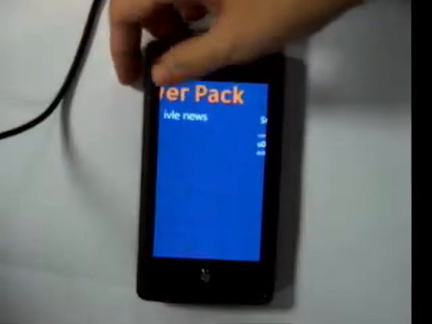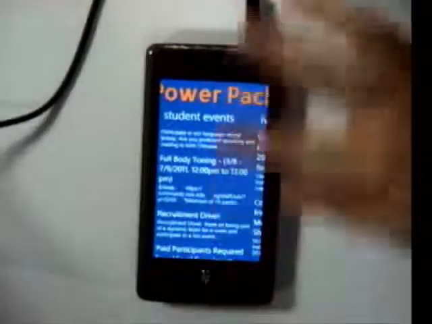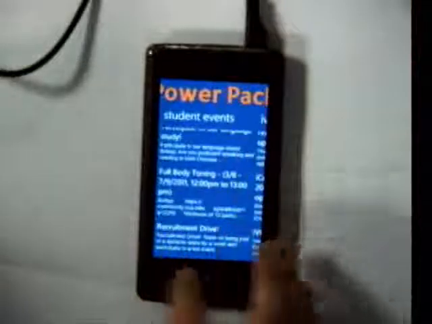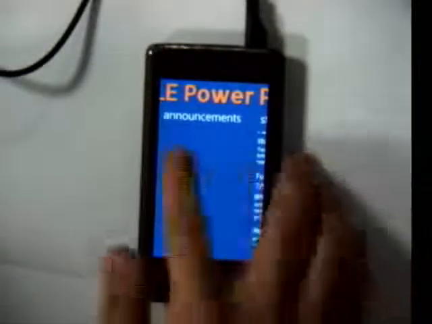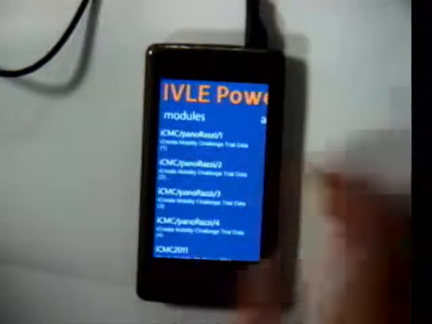You swipe. Yeah, so you can swipe. Okay, swipe nicely. Loading. Yeah. So up and down. Up. I guess this is the... Yeah, this is the problem. Okay. So no problem.